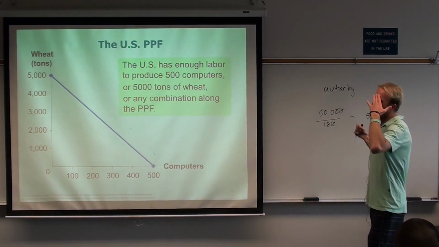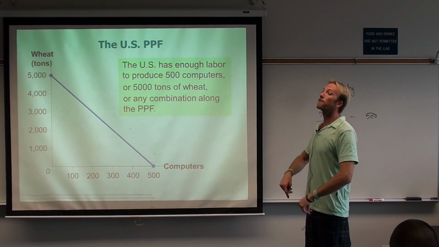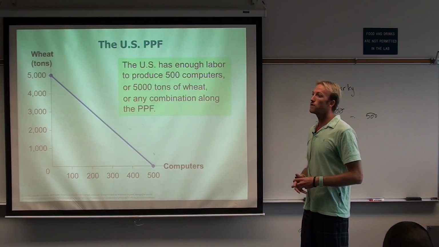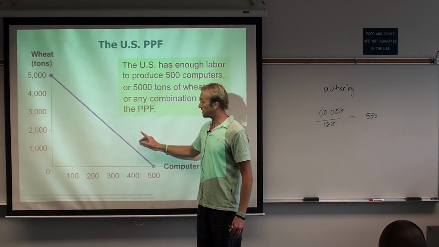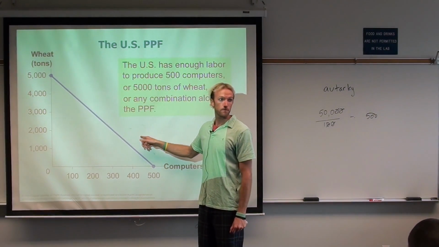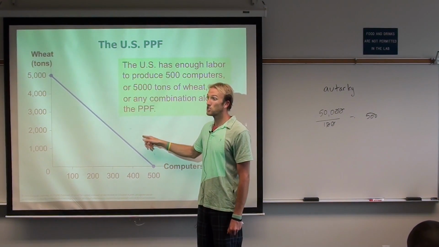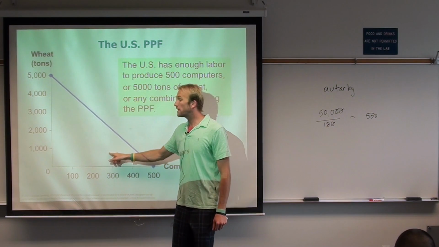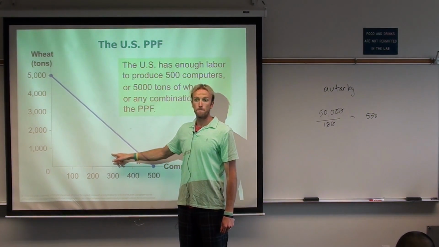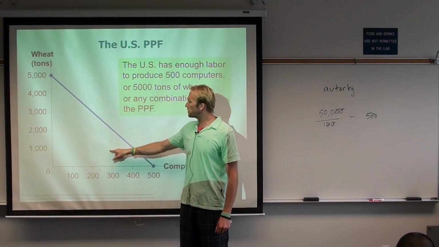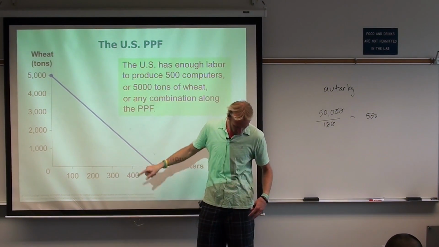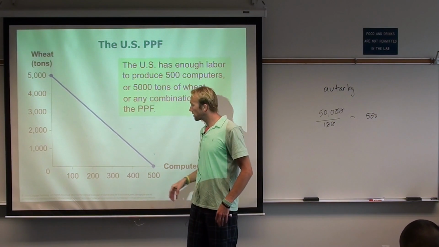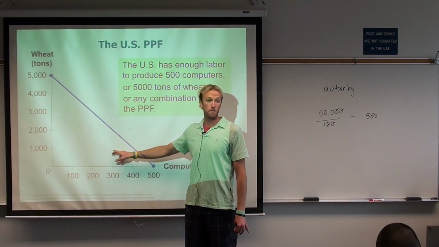That's why we call this the production possibilities frontier, right? Or the border. This is possible. What about this? Is this point right here possible? Absolutely not, right? This is unachievable, okay? This point right here, is this possible? Yeah, it's definitely attainable. But if I'm producing at this point, what do I know about the country? Can I make more? Can I do better? I can definitely do better if I produce here, right?